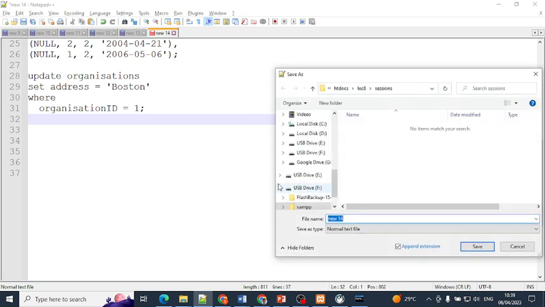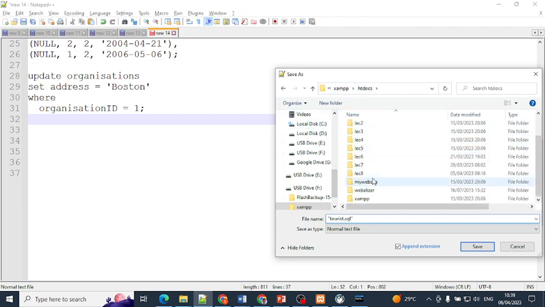Like I will give TOURIST.SQL, structured query language. This is not a text file. So in the lecture 9 I will store.